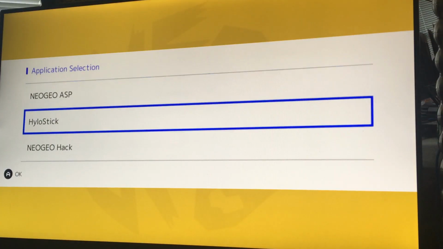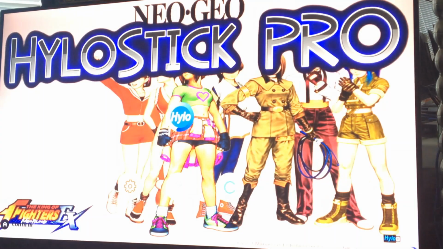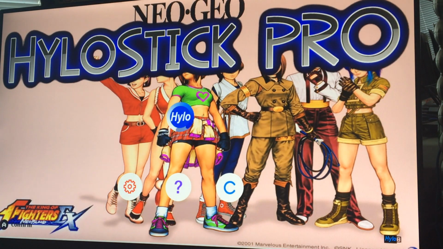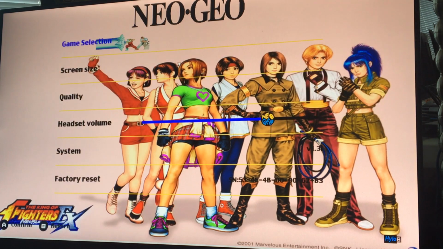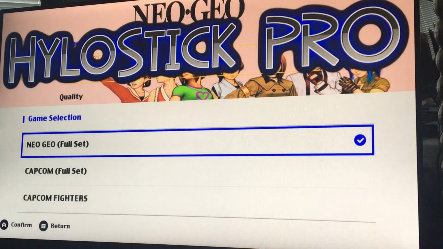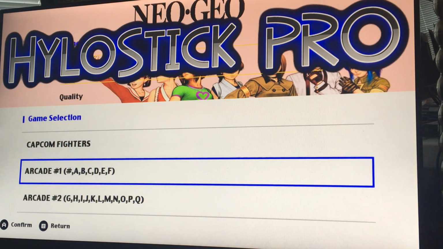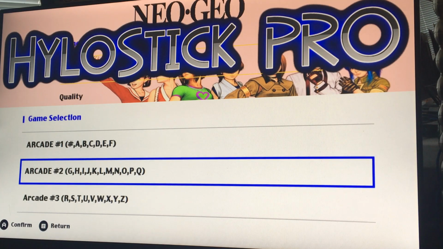All right, let's check it out. See the new picture that we put in for Sonic, and the last one we just put in for Game Boy Color. That one's just a quick add-on, but it's not going to work because we don't have any game or ROM to follow up that set. But we could check that one out. So we're going to select the game selection and head down to arcade. I believe the one we changed was, I'm not sure which one. I don't remember which one is the Spider-Man.